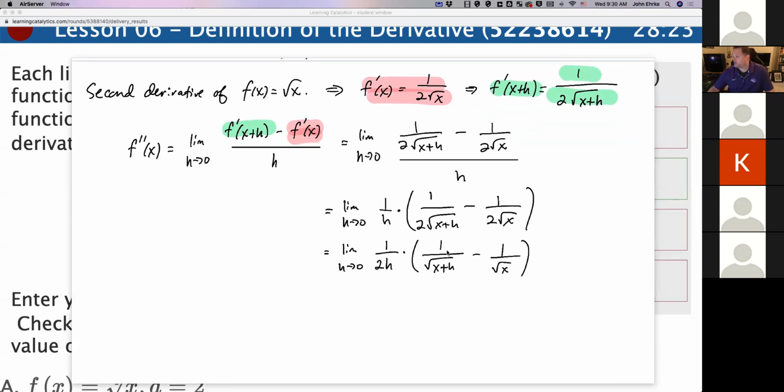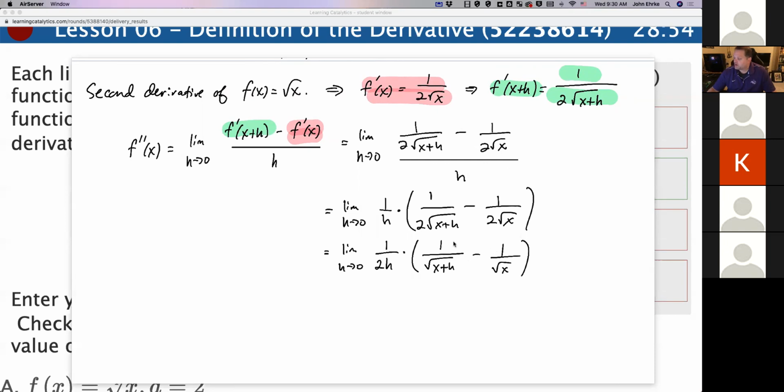Now, it's at this point that I'm sort of relying on things I've previously seen in this class. You have 2 things that are subtracted here, and we're trying to calculate the limit. I can't directly substitute in the limit at this point. If you tried to, you'd get 0 over 0 type. Actually, you get infinity minus infinity type in here, but it started out as a 0 over 0 type problem. So it's indeterminate. I haven't canceled anything yet, so I can't actually take the limit.